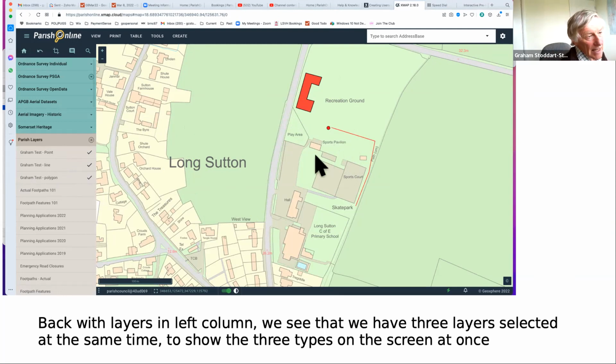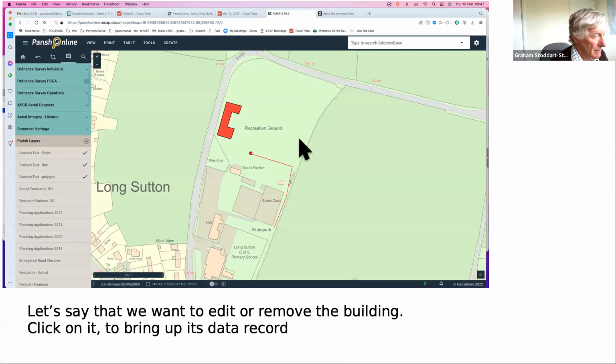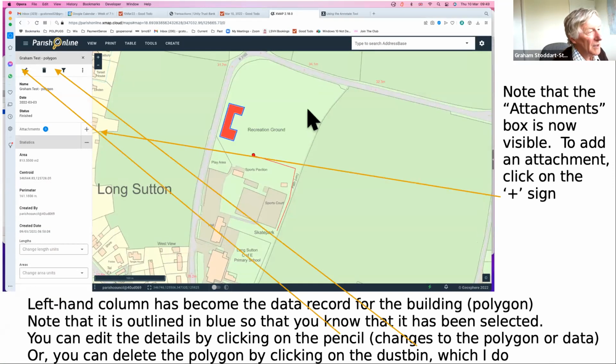Okay, so to edit any one of these, you click on whichever one you want to do. So let's say we're going to click on the building. So just click on the red of the building. And you'll notice that the item you've selected, in this case, the building, gets highlighted in blue. So you know which of the items on the screen you're actually editing. The data column has changed to the record for that particular feature, our building.